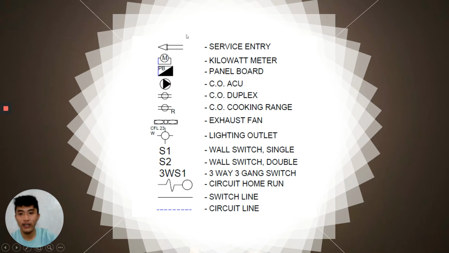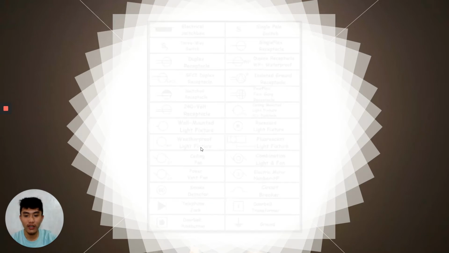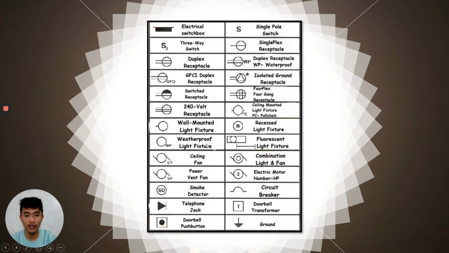I'd like you guys to take a look at these different symbols because later on we're going to go to a real electrical plan and we're going to see how these symbols are being utilized. Just take note that there is even a more detailed version of the different symbols of an electrical plan. I'd just like you guys to be familiar with these different symbols.